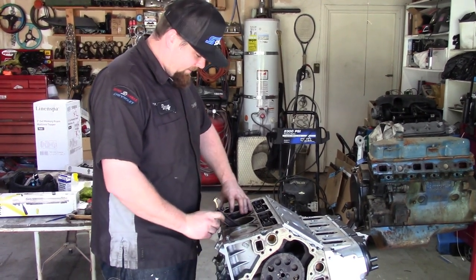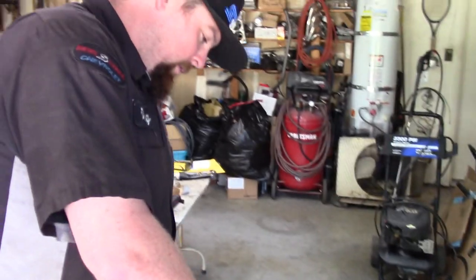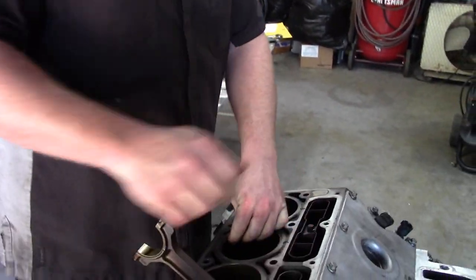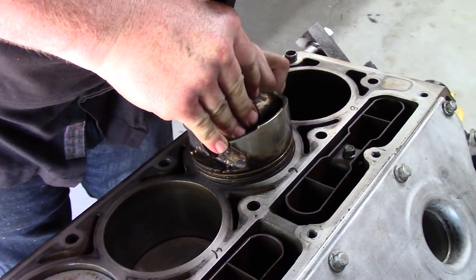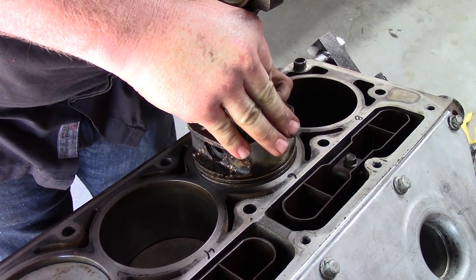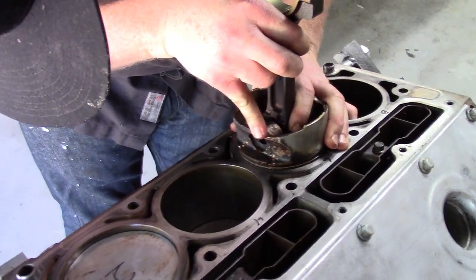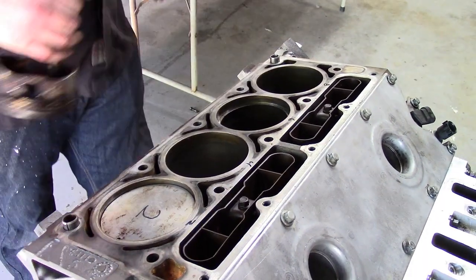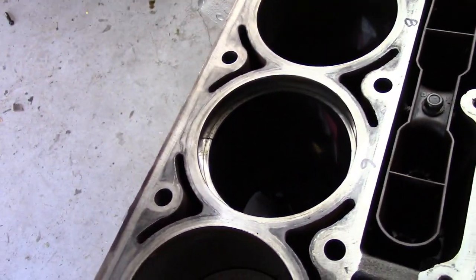So basically, gapping the rings is the right way to gap the rings, but assembling it without a ring compressor is kind of the wrong way to do that. We were just going to show him the ring gapping and then show it assembled. My ring compressor disappeared at some point in the past, and so I use a flathead screwdriver.